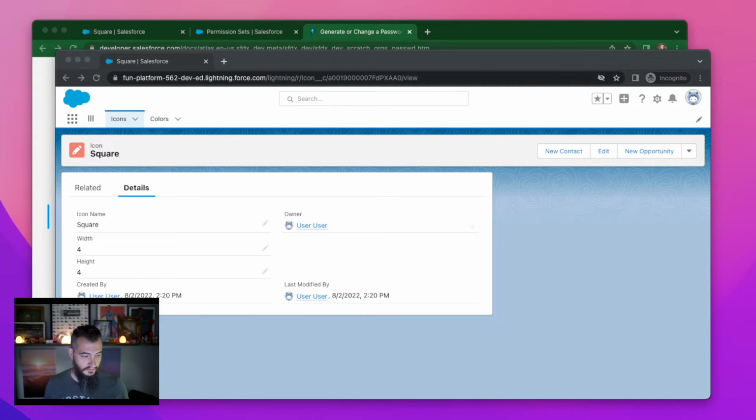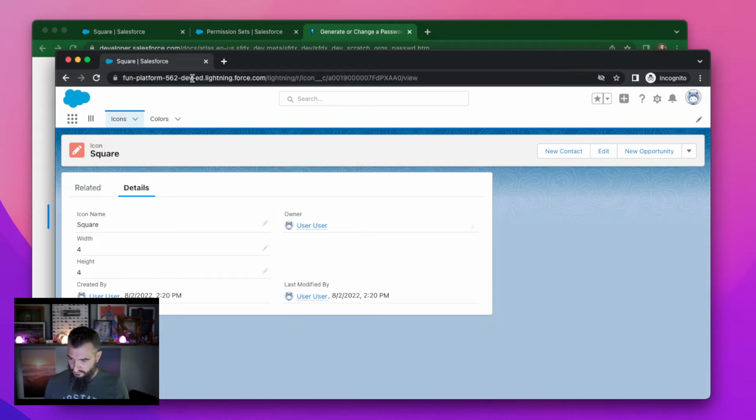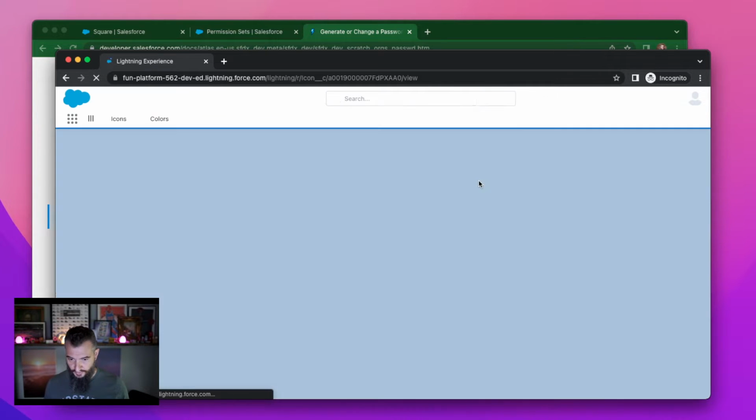What on earth? I don't think our component has even loaded yet.